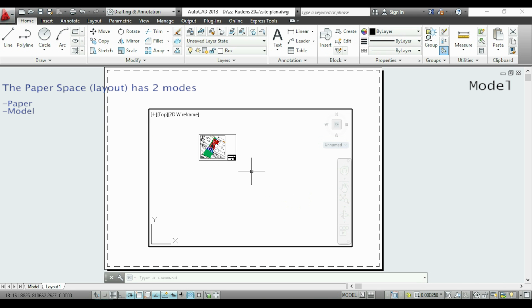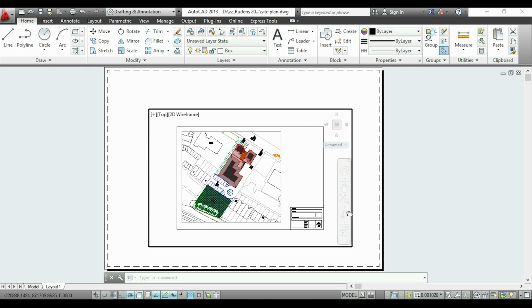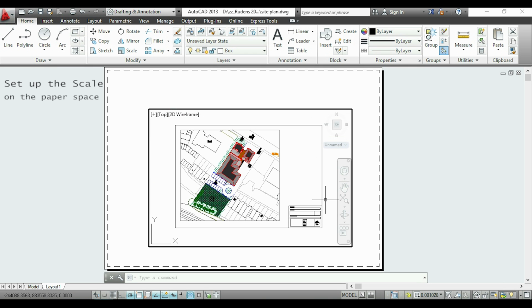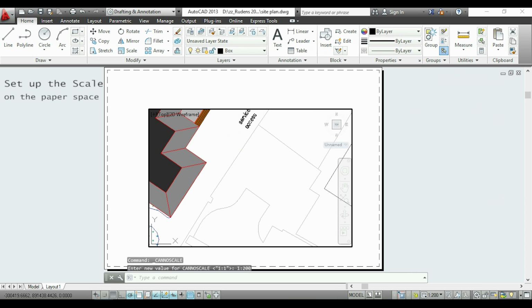Now, I'm going to put the site plan in the center of the model. So, as I want to print in a scale of 1/200, I will click in this icon to choose the scale. I have all this list. However, if the scale that I want is not here, I can create a new one, clicking in Custom. I will choose 1/200. And as you can see, my drawing has zoomed a lot, meaning that my paper is too small for this scale, and I have to change it to a bigger one.